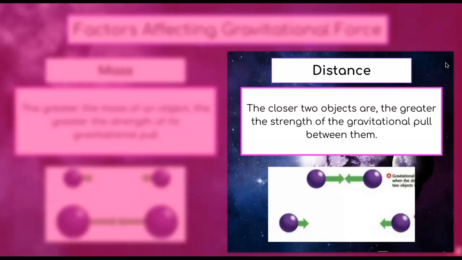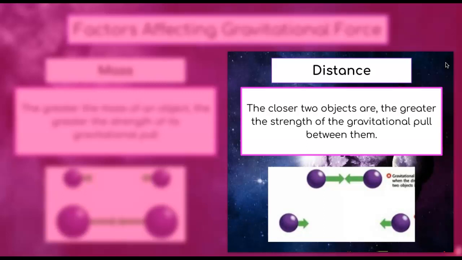Now, if we think about it, we're going to shoot off a rocket away from Earth using a whole lot of force, and eventually that object is going to leave the Earth's atmosphere and go farther and farther and farther away from the Earth. As that object goes farther away from the Earth, the gravitational pull between the Earth and that object becomes lesser or weaker. For that reason, it's allowed to leave and go towards whatever object it's looking to orbit.